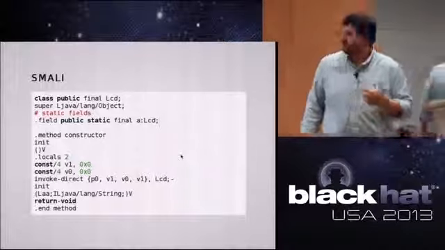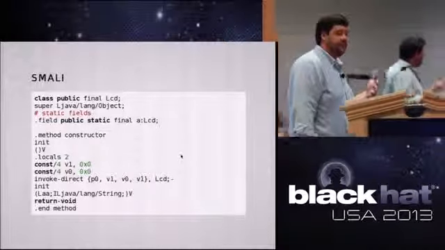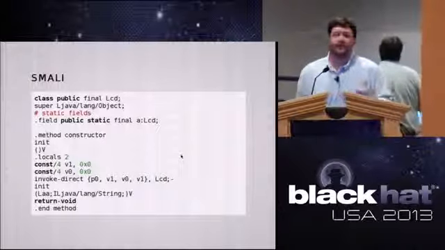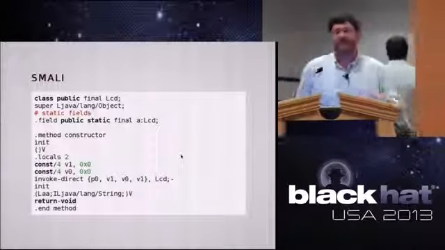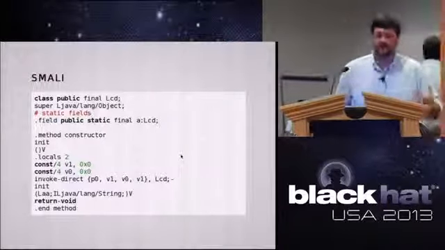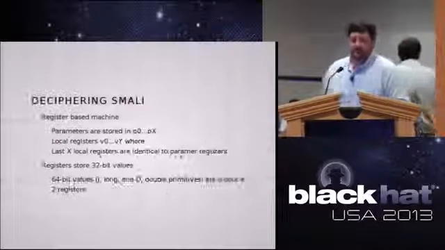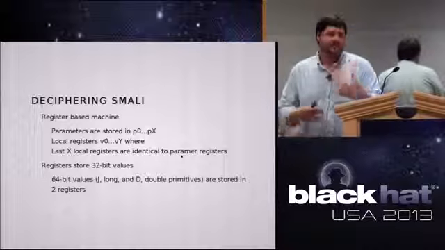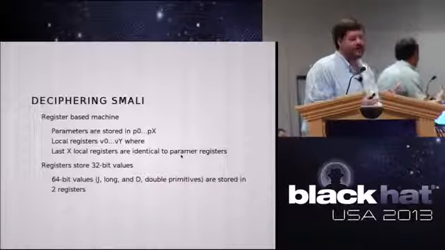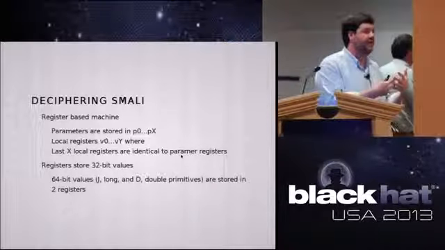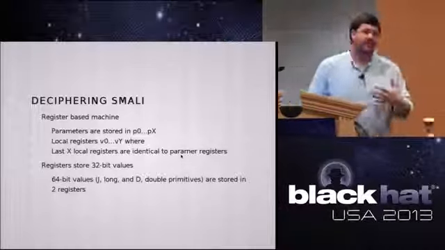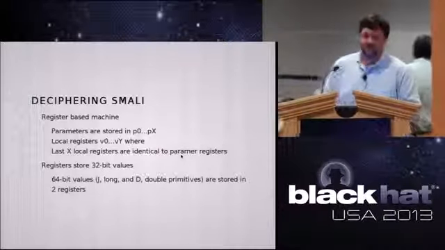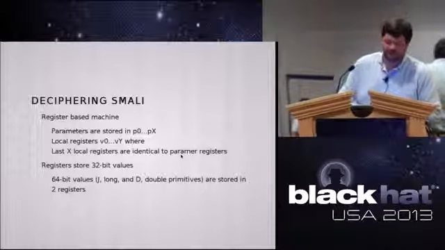Got a couple locals. So you have these P0, V1, V0, V1. These are registers. P registers are parameters that are passed in. V are virtual registers that you're using within it. The last X number of registers, depending on the parameters passed in, are overlaid on the last V registers. Might not ever be exposed to that, but something to look out for if you're ever doing this.